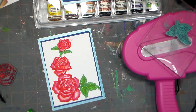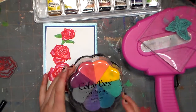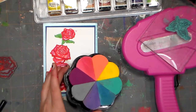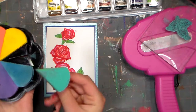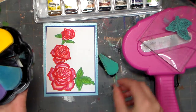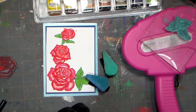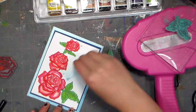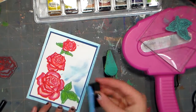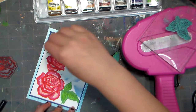Like that. And now, this is one of my favorite parts. You get to use more ink. I'm taking my color box, petal point thing like this, and I'm taking out these two colors. This one and this one, the blue and the greenish color that I used. And wiping it around on here, and I think it looks pretty cool after.